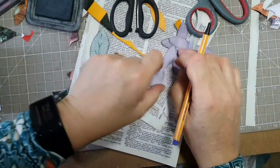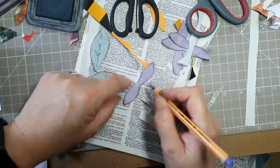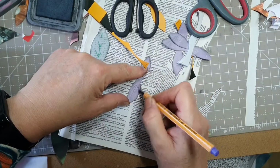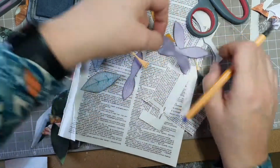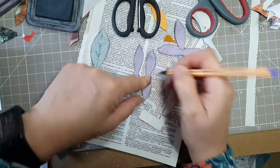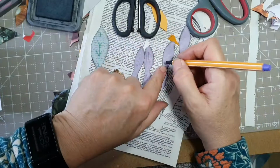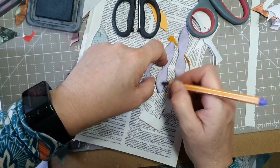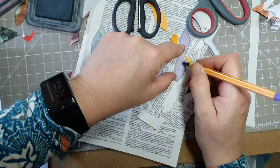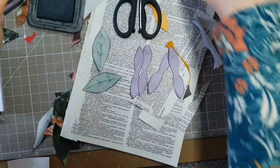You could do things like lines on these, because they do look a bit plain, don't they? Lines like that. Am I showing you? Yeah. So lines like this. Just lines across. I'm doing straight lines. You can shape them to the leaves, but I'm basically just doing straight lines. Leaves, even petals, even. Right, I'm going to do the same thing. I'm going to use the book page to just glue them onto.